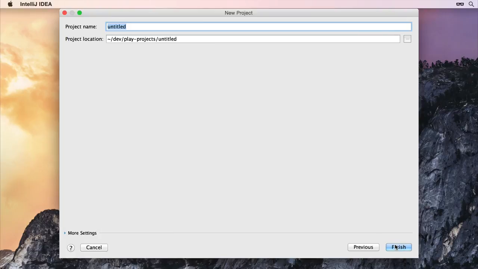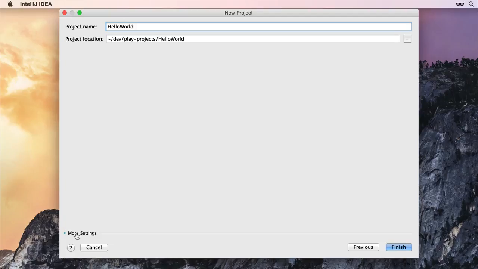Next, it's asking you for the project name and also the project location. Project name is self-explanatory. We're going to call that one Hello World. Now I've typed it on the screen with spaces, but I actually don't recommend you type spaces. For a project name, you want to type in whatever it is, and you can use upper and lowercase freely, but don't put any spaces in there. That's because often, depending on your operating system, you can run into difficulties with spaces in path names. So I suggest you leave that like so. So I'm calling this one HelloWorld. Typed it correctly this time.